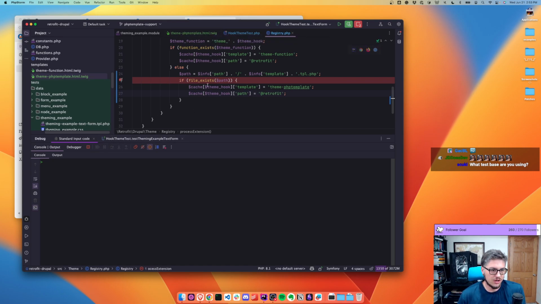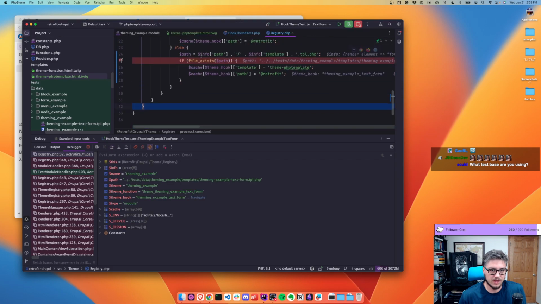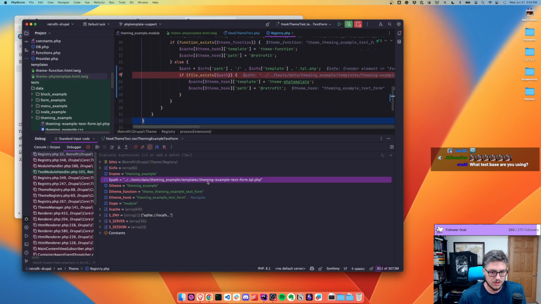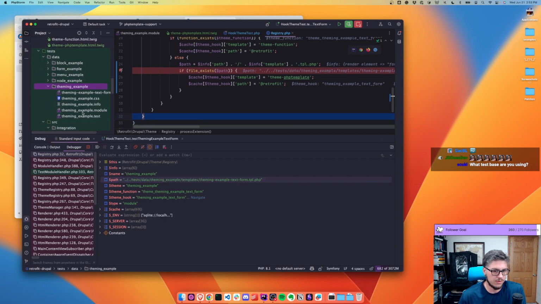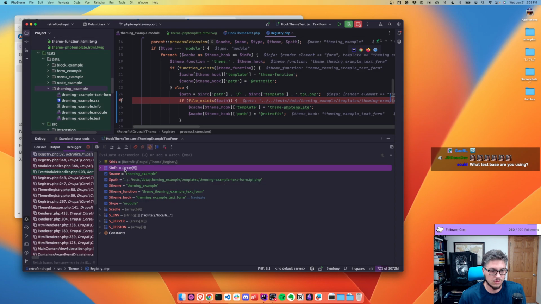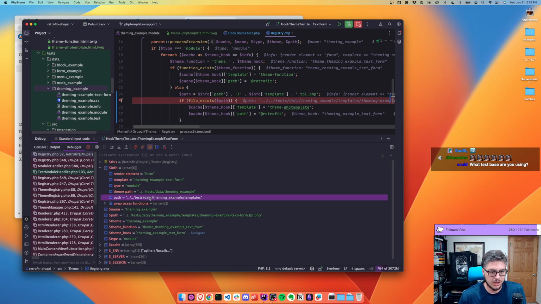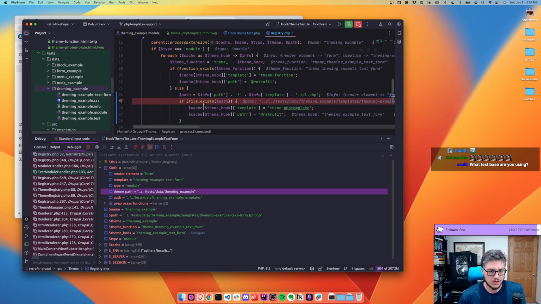And then I got to see how Drupal 7 actually loaded that file and processed it. I think it should be straightforward. We'll find out. So here, if file exists path, that didn't do it. Path, test data, theme and example, templates. Oh, that's not the path. Oh, theme path. What's the dip? Theme path.